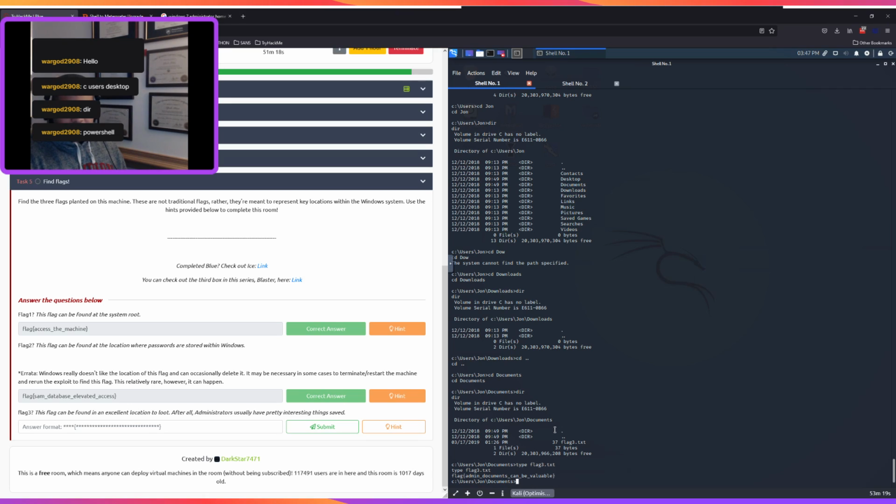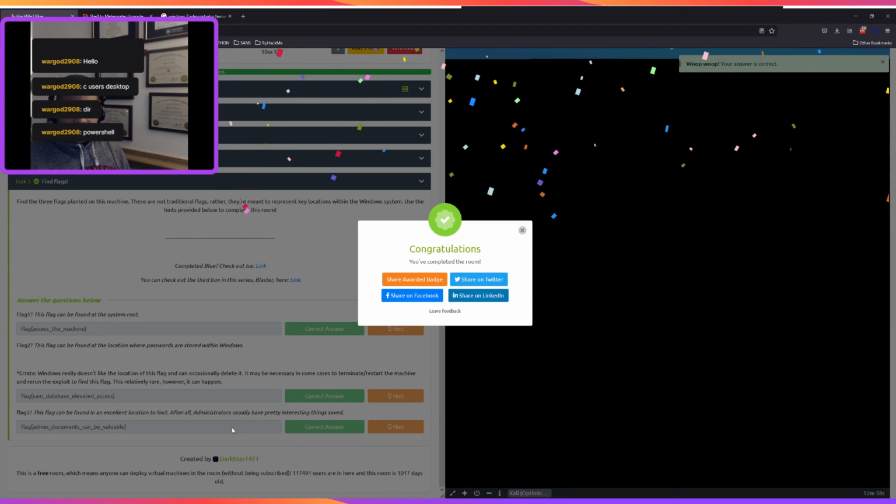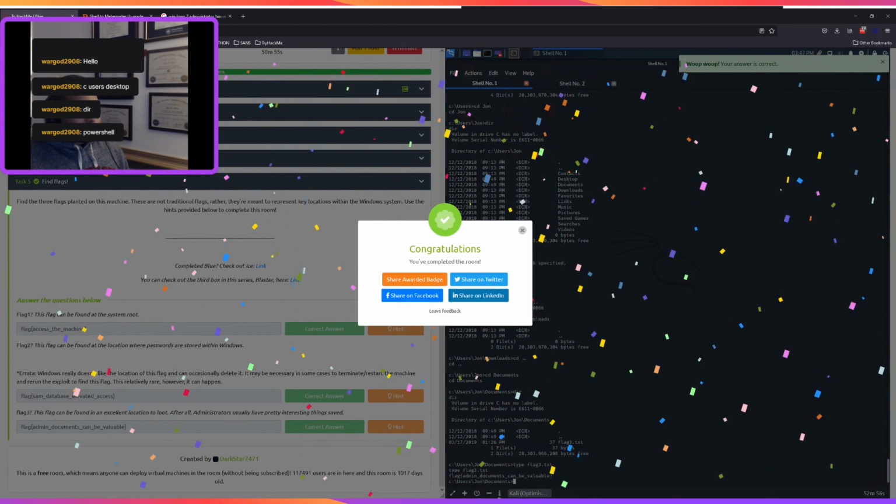Admin documents can be valuable. So don't forget that local administrators don't have to be named administrator. They can be the user that you found, that it's not a default, right? So that was what I was having most trouble wrapping my head around. Documents can be valuable. Indeed they can. Congratulations, we've completed the room.